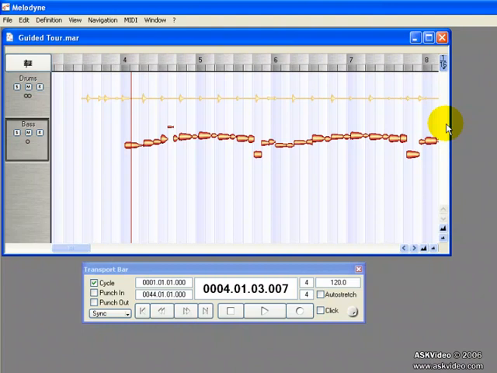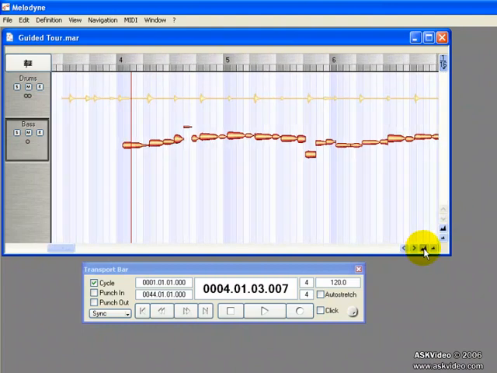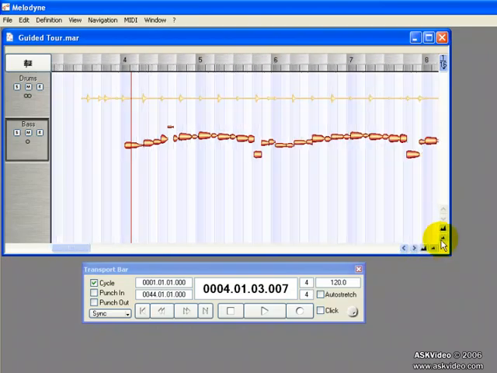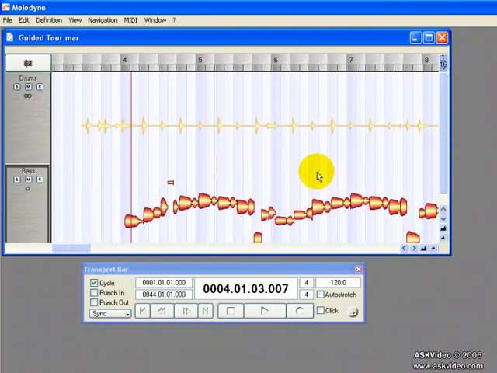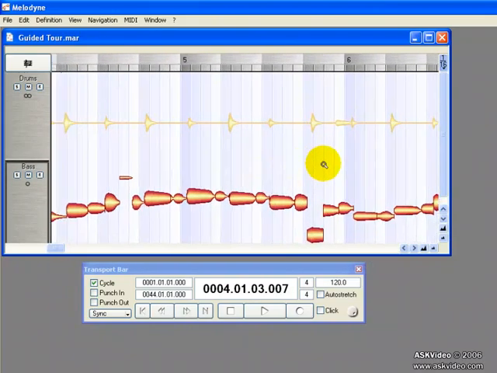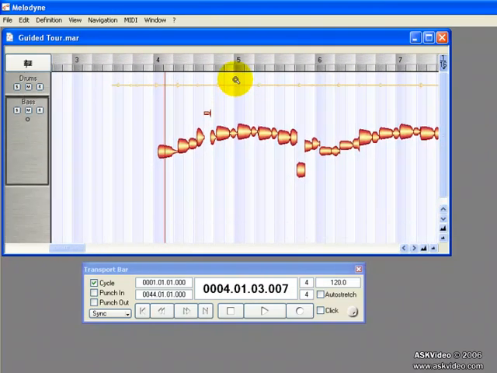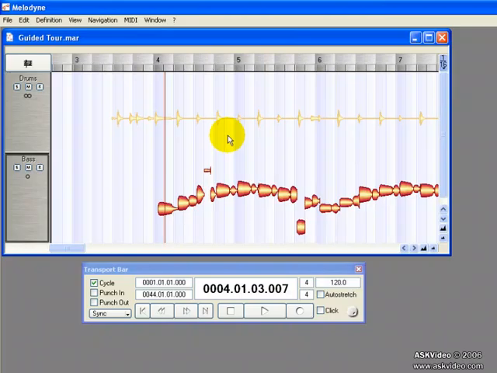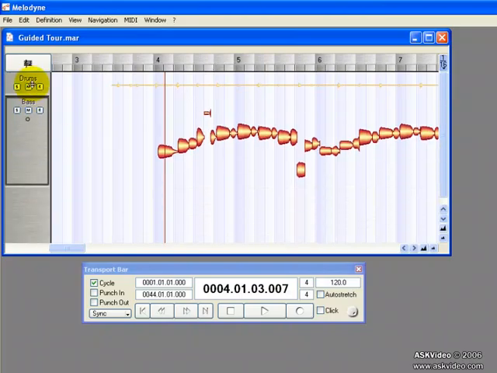More on this later. If you'd like to go in for a closer look, use the zoom buttons to zoom in and out. The best way to zoom is to hold down Alt and Command on the Mac or Control and Alt on the PC and use the pointer. You can move the mouse accordingly or use the scroll wheel on your mouse. You can also resize the tracks. To scroll, use the scroll bars.